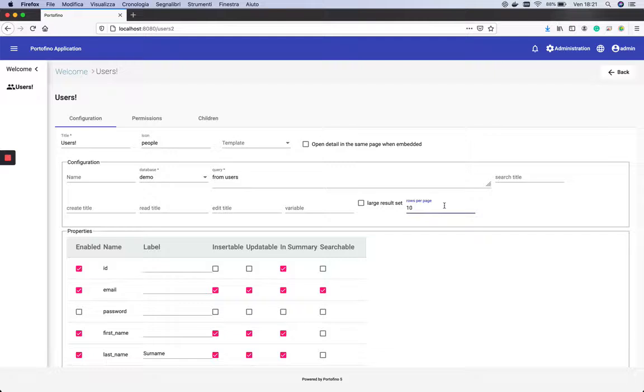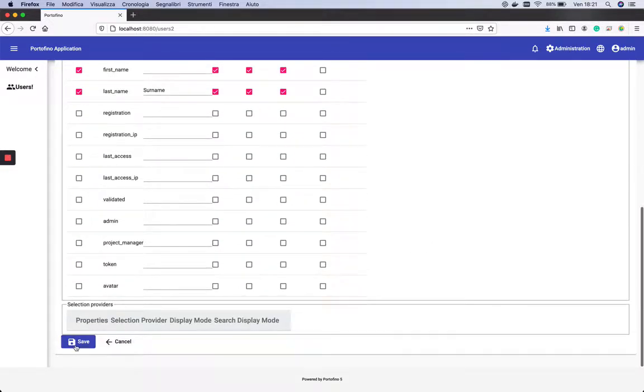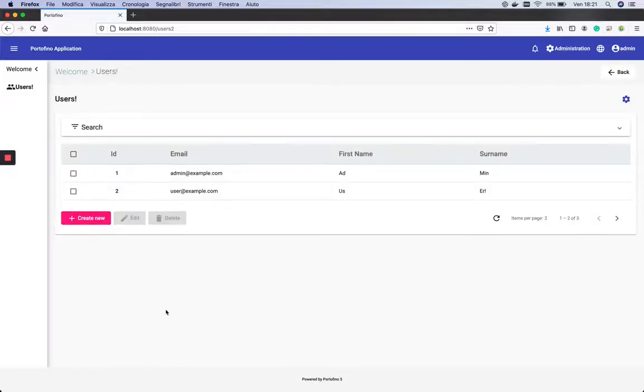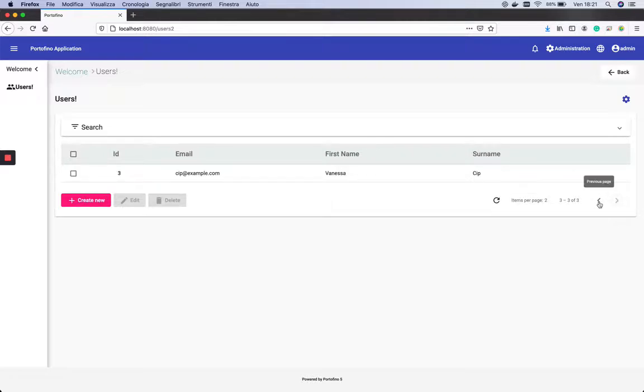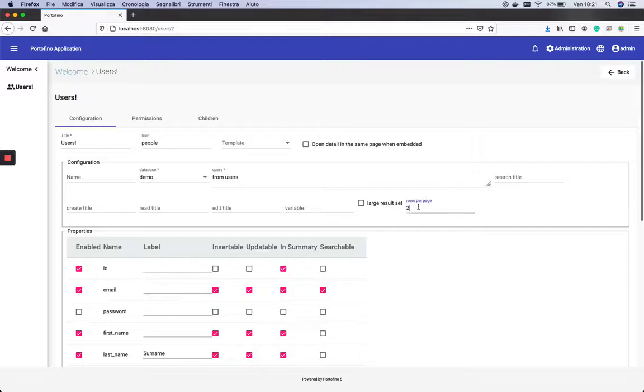But here we can, for example, say that the CRUD page is to show just 2 rows per page, and so here we'll see only 2 results, and we'll be able to navigate page by page. So this is pretty flexible.